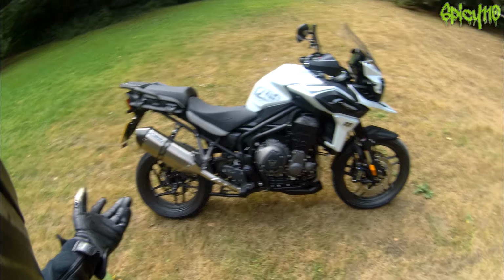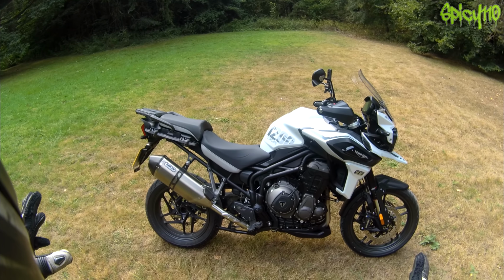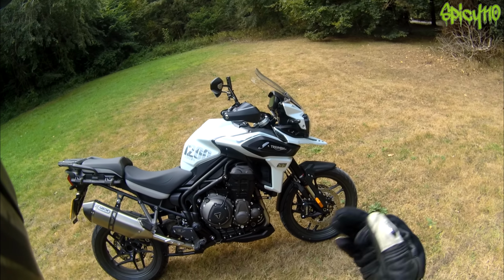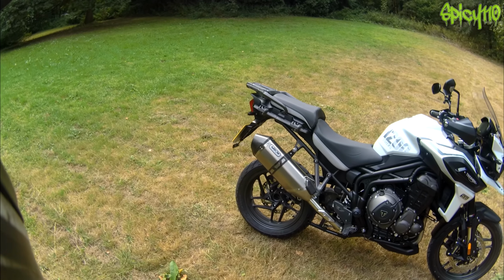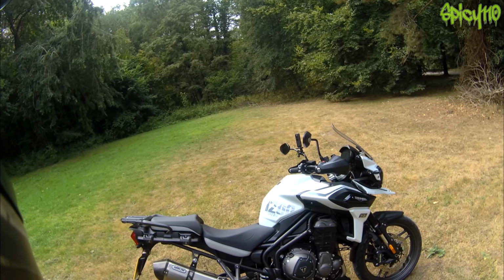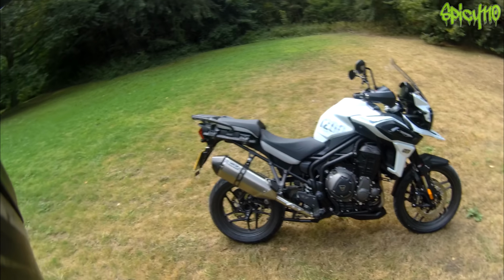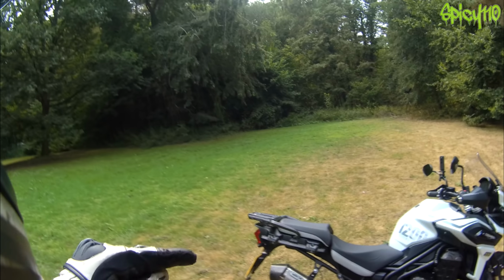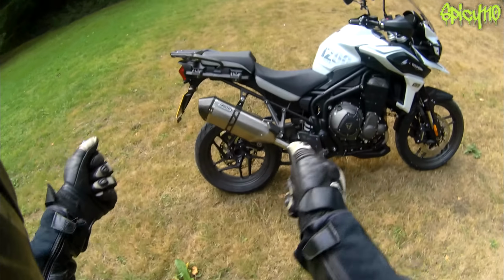So you've got a 17 inch on the rear, 19 inch on the front. As I say, the desert version of this has spoked rims, which are better for off-road. This, with the cast rims, should give a better feel. Although I ride bikes with cast rims and spoked, and I suppose you can get by with that. I'm not that fast. But if you're going off-road, cast rims can break, so you're better off using spokes because they've got a bit of movement in them.